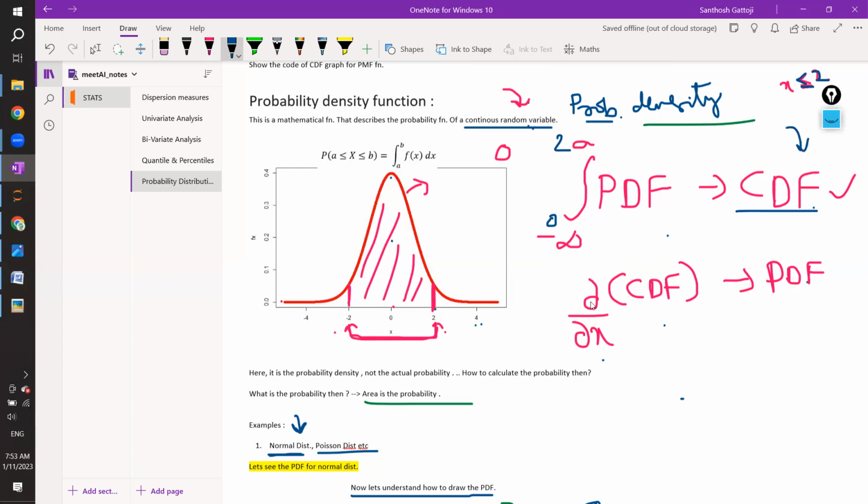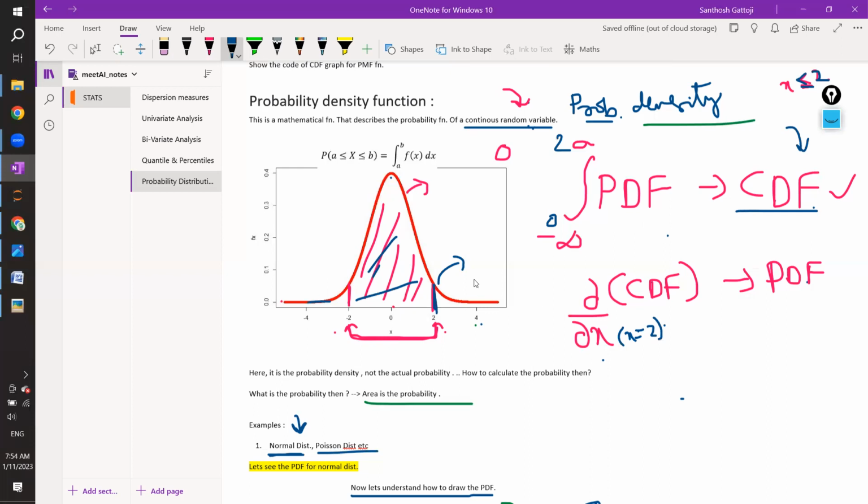Now, when you're doing differentiation, at what value are you doing it? At what value did you start CDF? You started at 2. Because it is CDF, you consider less than or equal to 2. But now when you're doing differentiation, you will only differentiate at the particular value x equal to 2. When you do that, you will get the exact value at only that particular point. You will not consider area. Differentiation will only give you the probability at that particular point. Now if you start integrating, then all this area will come and that will give you the CDF. Integration of the function will give you CDF, differentiation of CDF will again give you PDF.